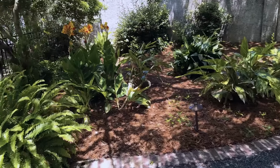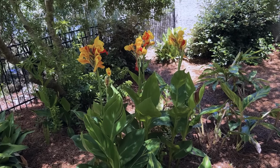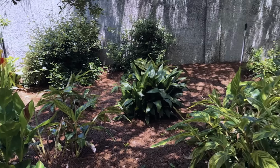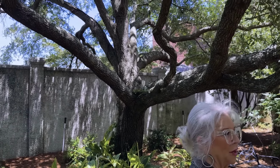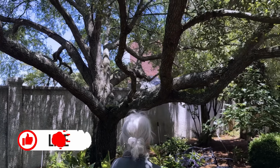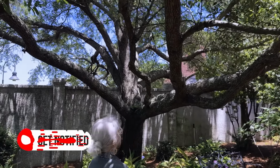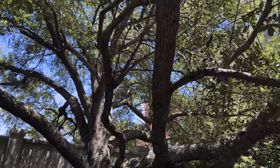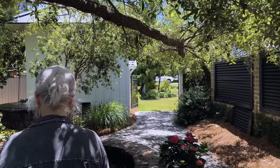I love these things, Eddie, and they come back every year. Yeah, it comes. Those are canna lilies. They're so beautiful. They're so beautiful. But I love this tree. I think this is a water oak. What do you think, Teresa? Is this an oak tree or a water oak? I think this one's alive. I think this one's a live oak. I think so too. And y'all will notice there's no hanging moss. There's no moss on this tree. I could give you some from my house. Oh, that's all right. Teresa, look how big that white koi's getting.